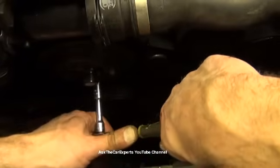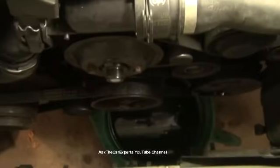Use caution again. You don't want to over tighten these. I actually did a quick check on the specification and it wasn't really listed, so I don't have a Torx spec for you. I forget, there's a general rule of thumb depending on the size of the bolt. I'll have to look into that and add some info on another video sometime. I'm just going to put that cap back on. Now if these caps are missing, make sure to order and replace them, especially if you're replacing that pulley and that cap is missing. Dirt's going to get right in there and damage that pulley again. So you always want to make sure that these caps are installed.